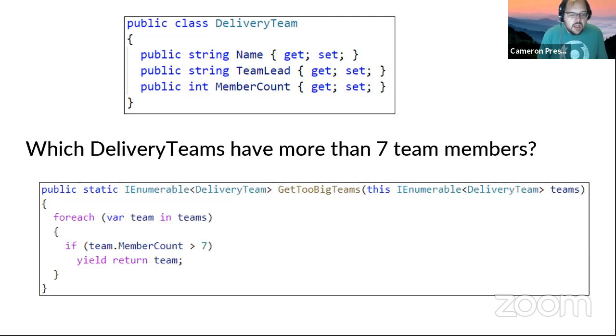So we've looked at some of this code before, right? Of which delivery teams have more than 7 team members. And so we're going to go ahead and short circuit a lot of the deriving and go, sweet, we're going to write an extension method, call it get too big of teams. It's going to tie straight to the IEnumerable of delivery teams, thanks to Rob's suggestion. And it's going to foreach over teams, and if the member count's greater than 7, we're going to do yield return team, right? So we're short circuiting a lot of the logic we just did before, but this is what we've got. And so we pat ourselves on the back and go, good job. We wrote some good code. Let's go on.